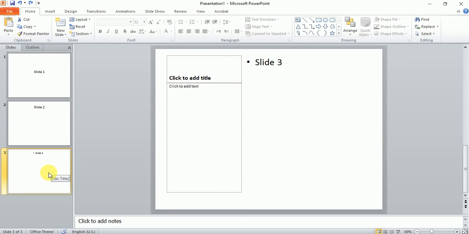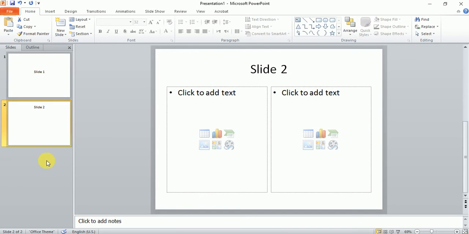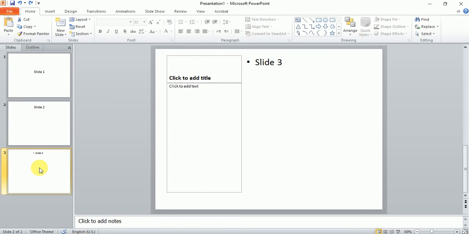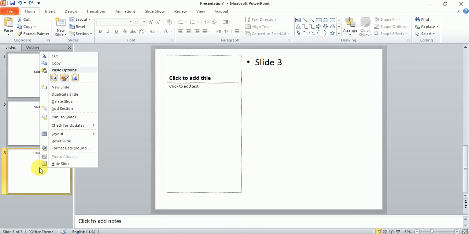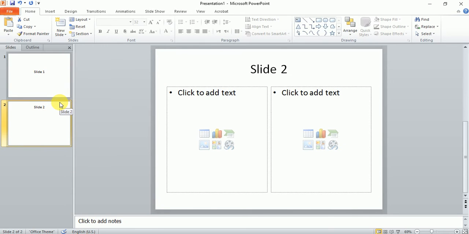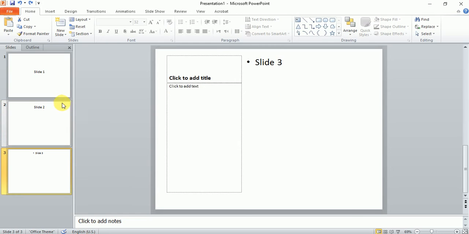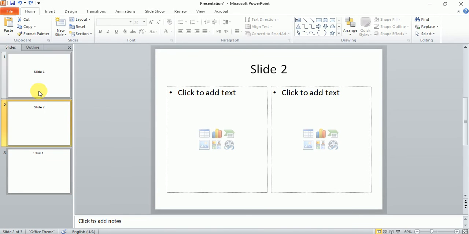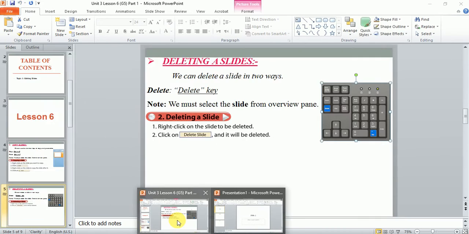So the first way is to select. Again, remember the rule, select and press delete on your keyboard. So you see, when I press delete, it got deleted. Or use the right click on your mouse and click delete. The slide is deleted. So these are the two ways to delete a slide.